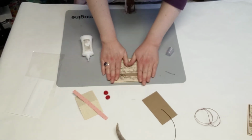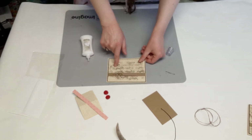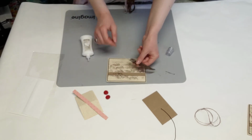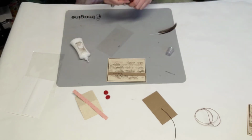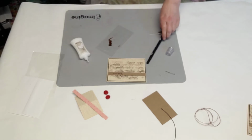Okay. Now what I'm going to do here is, I liked the idea of having this quill on the front of my card. To create that, what I did was I took a piece of acetate. Acetate is just a clear piece of plastic, and I'm going to scribble my marker directly onto that. And I'm going to use my water brush here. My water brush has lots of water in it.